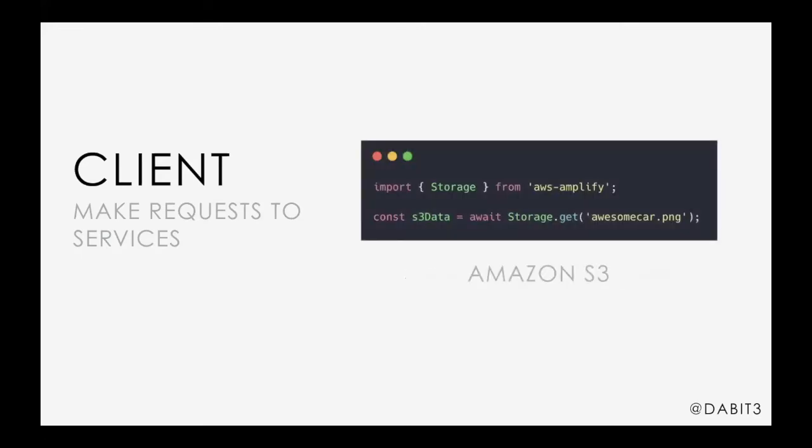We also have, of course, a bunch of different SDKs for different services, but another one that is interesting to a lot of people is working with S3. So how does that look? It's pretty simple. You just import the storage category from Amplify, and then we have different methods on storage, like storage.delete, storage.get, and so on and so forth. You would just pass in the key that you'd like to get. And there's additional optional configuration around security and stuff like that that you could also pass in as a second argument.